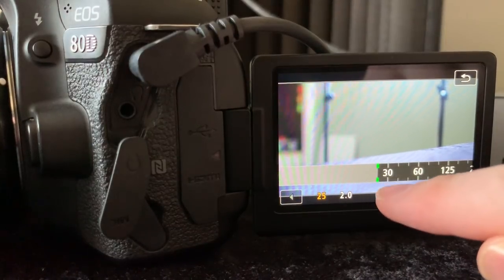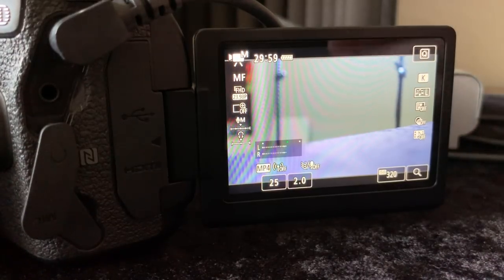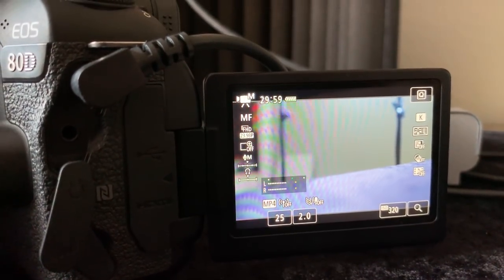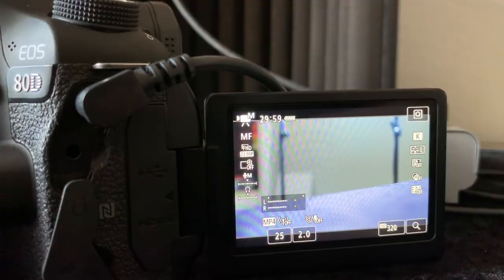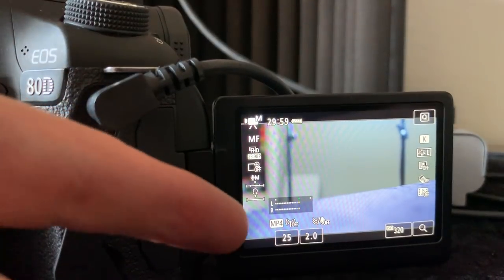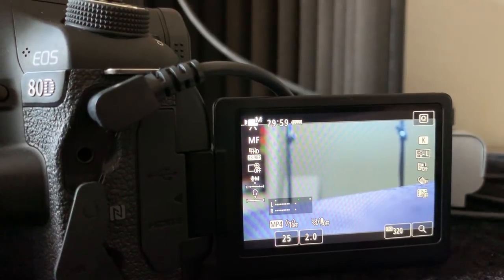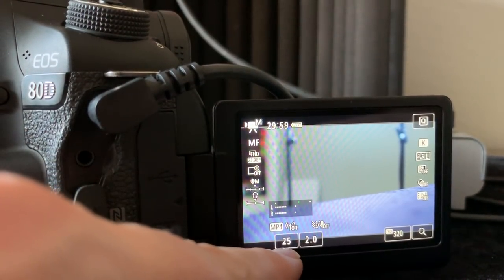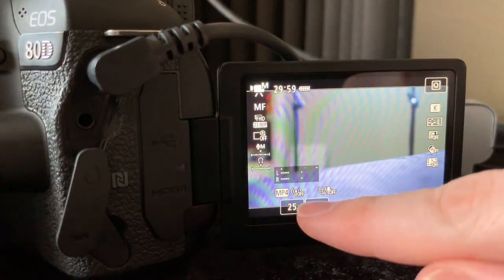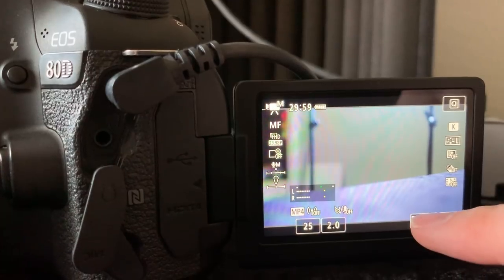I keep this as low as possible because I think it makes the quality of the video look more cinematic. The lower the number, the more blurred the image is as you're moving around. Do you remember all those fight scenes in the old Gladiator movie with Russell Crowe, how everything looked very jittery? This gives the same effect the higher the number. If you want crisp pauses and freeze frames, then you want this number higher. If you want something that looks more cinematic, you want that number lower. So I put that as low as possible, and my f-stop at around 2. The stock lens doesn't go that low, I'll tell you that.